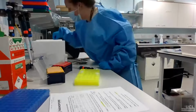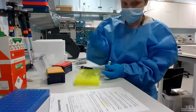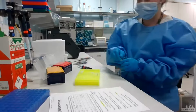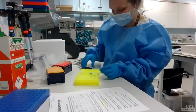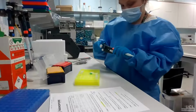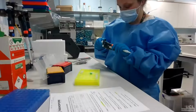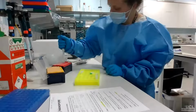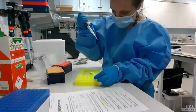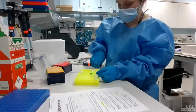Now we're going to add the rapid adapter. This is a protein, I believe, that sticks to one of the ends of your DNA to help pull it through the pore. Hopefully Nanopore will correct me if I'm wrong. You just need 1 microliter. You can mix your rapid adapter by flicking the tube and then spinning it down, which I did previously. So I want 1 microliter of my rapid adapter, and I'm putting it into my 10 microliters of sample.